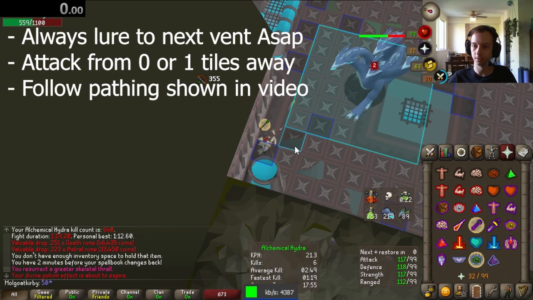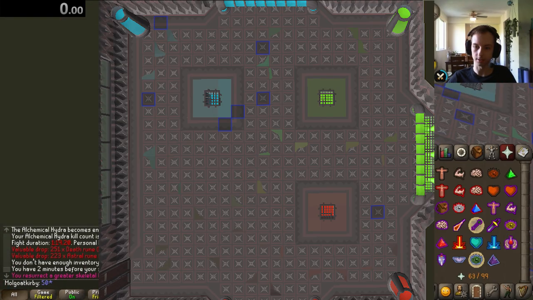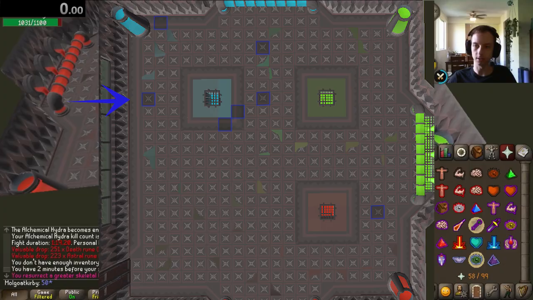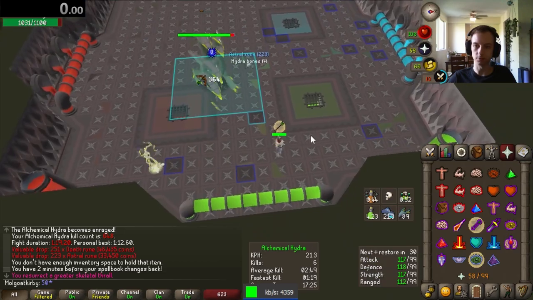Follow the pathing seen in this video to optimize your Hydra luring. Here's a screenshot if you want to mark the relevant tile markers. Note for the westmost tile, I actually run all the way to the wall, so you can mark the tile one west of it instead. Here's another look at the pathing you should do. At the start, we're just going to the tile markers.